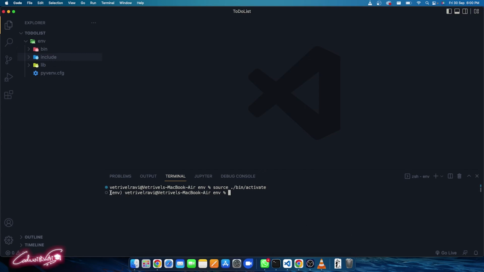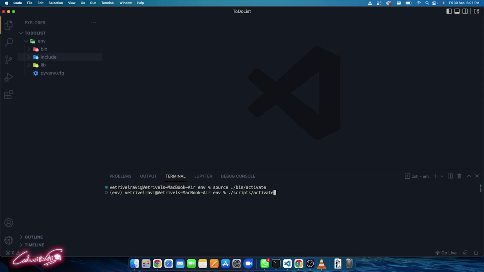So this is how it shows. Once activated, you can see the environment name, the environment folder name, before your command line. And if you're using Windows, instead of this command, you need to run ./scripts/activate.